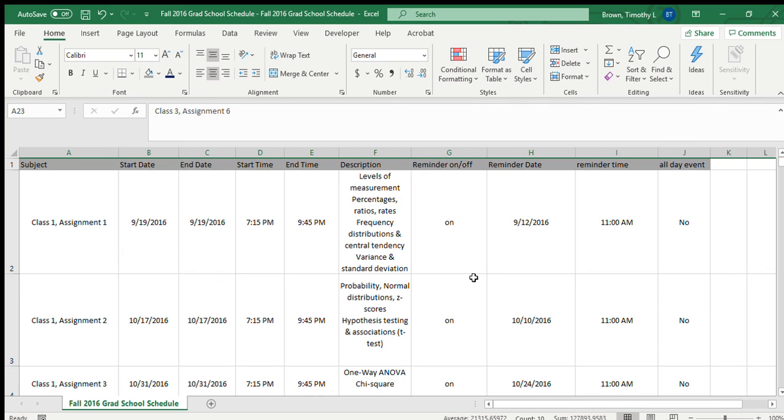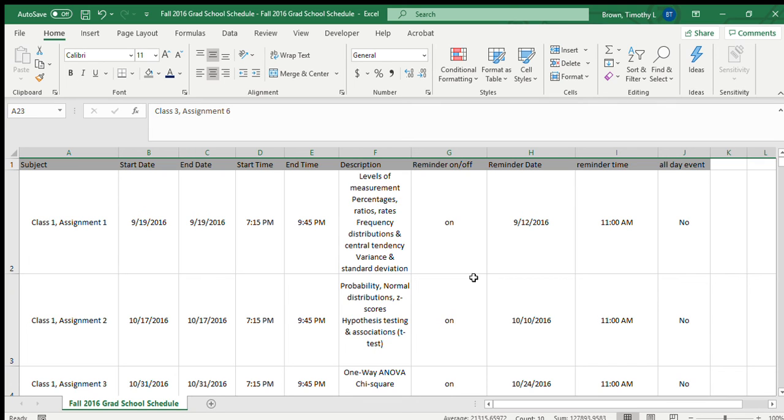From that point, if you've got Outlook or if you've got Google Calendar, you'll go ahead and import that CSV however the instructions tell you to do it.